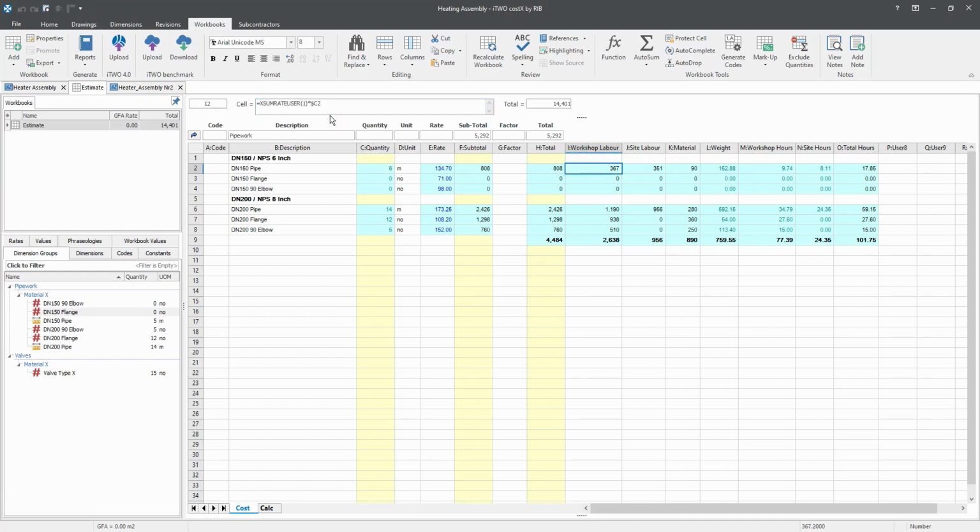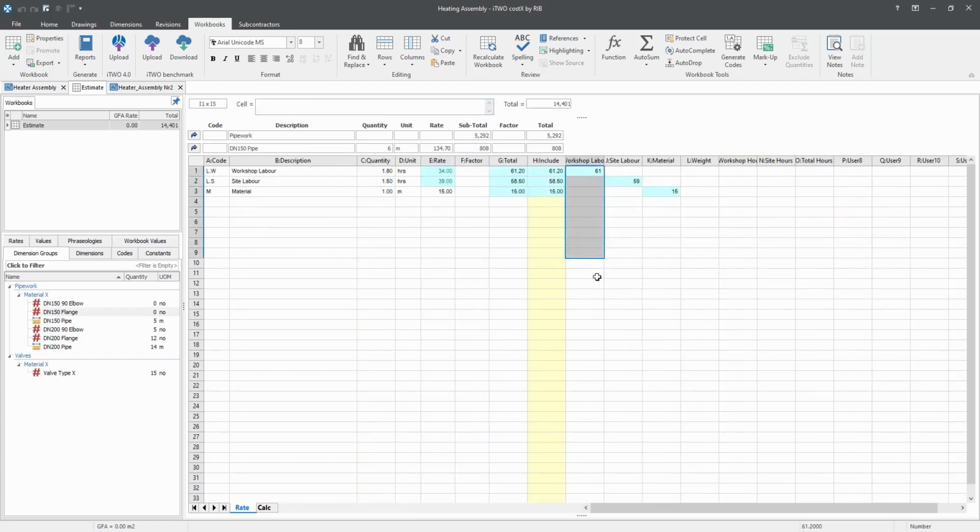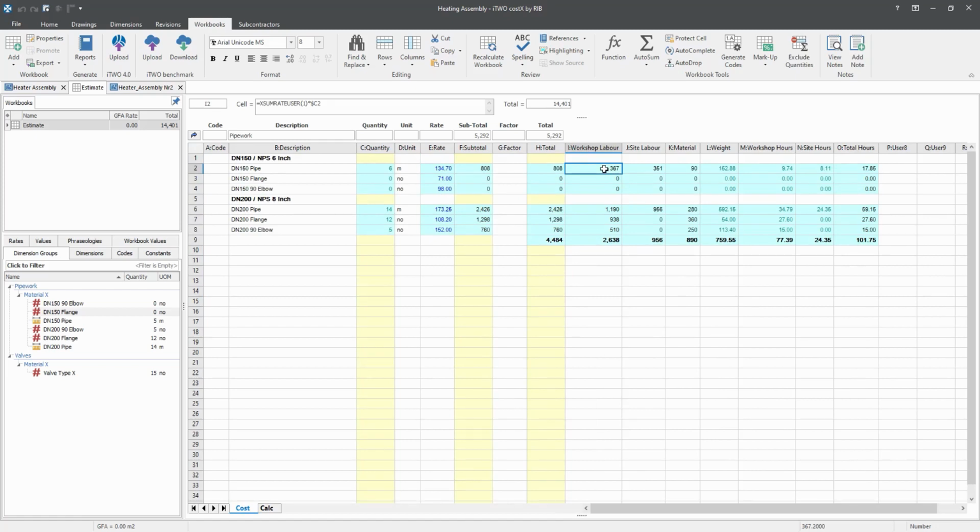So if I want to see where that comes from, xSumRateUser1, look into here, that is xSumRateUser1. So it's totaling up this column. Of course, there's only one value in it, so it's pulling out 61. And then it's multiplying 61 by the quantity contained within here. And that's how that formula is working. So that's how it's pulling out my workshop labour, my site labour, material costs.